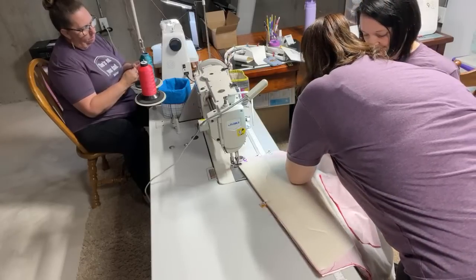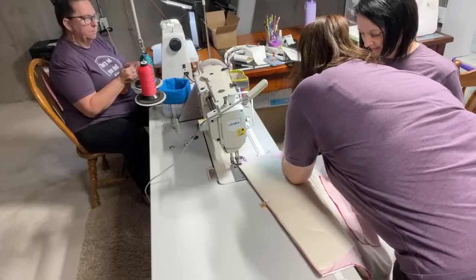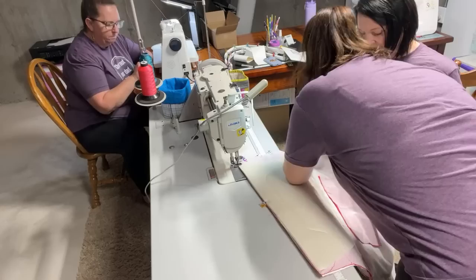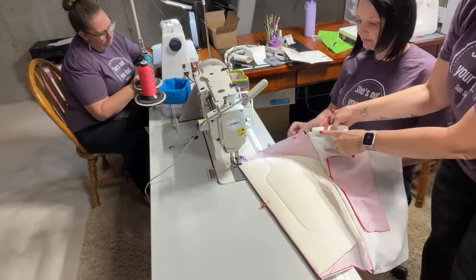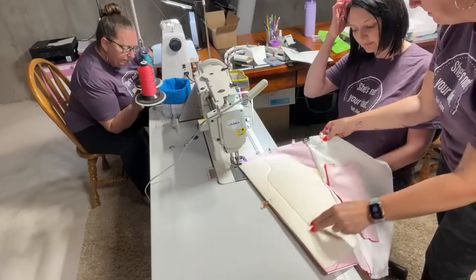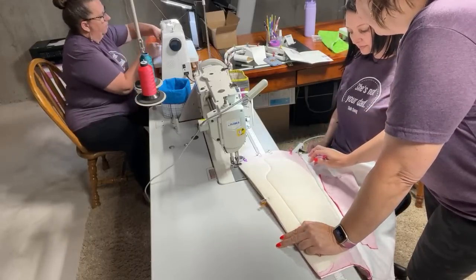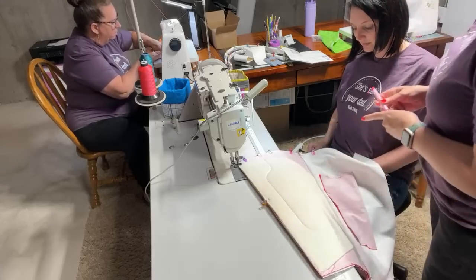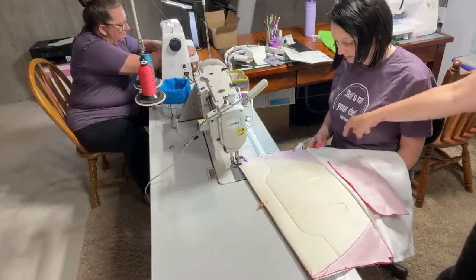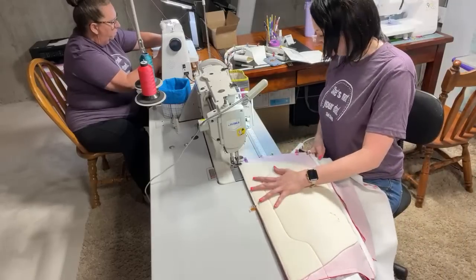You know what I do that helps is I actually angle and I sew off. Why don't you show the camera what you need, too? Yeah, that's a fun tip. I angle it off 90 degrees. They've seen me do this on videos, probably. And then when you turn it, you've got extra reinforcement in that seam, and it won't rip as easily. Stop there and take it off, and then come on down there and go the rest of the way. All right, I'll be right back.